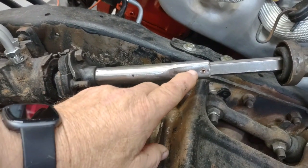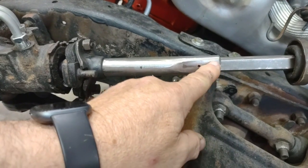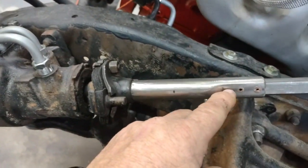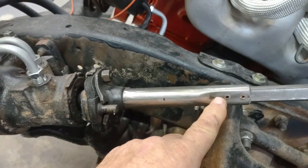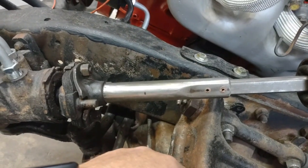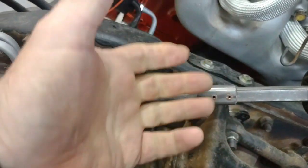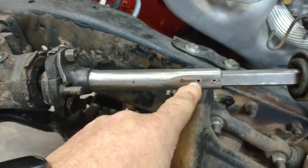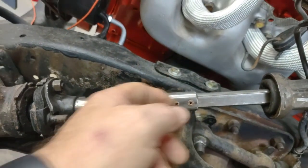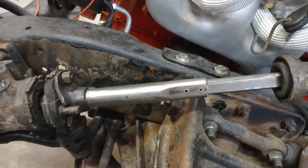Now, these right here are real thin copper that I put in here, and then I hammered them over so that they wouldn't move around. Now, I understand that these should be or possibly be plastic. I get it. Don't get me wrong. But I used real thin copper. I believe, correct me if I'm wrong, that if this was under a tremendous amount of impact, these will still shear and still allow this to collapse in here and not put that steering wheel up in my face. I don't know, guys.